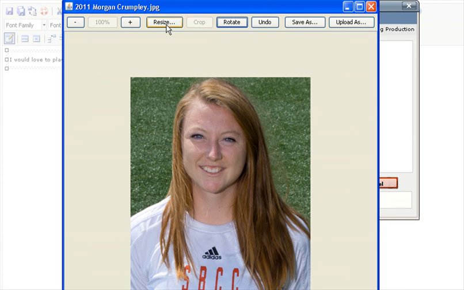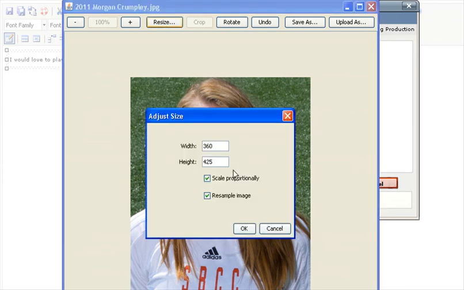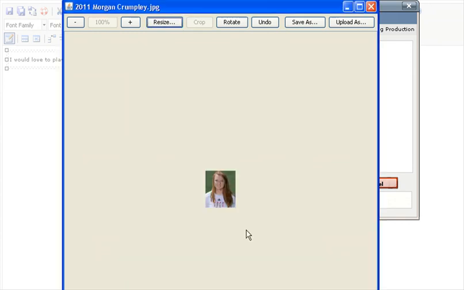This is far too large to put in that area, so I'm going to click resize. A good width to stay within is about 60 pixels. So this isn't going to be very large. I'm going to leave scale proportionally and resample image, and click OK.